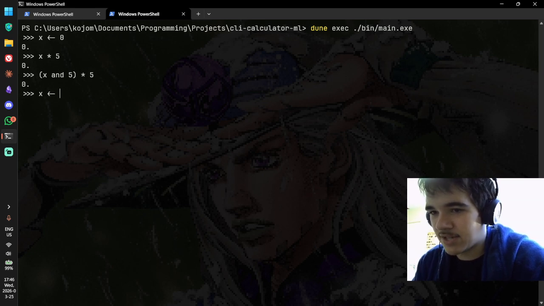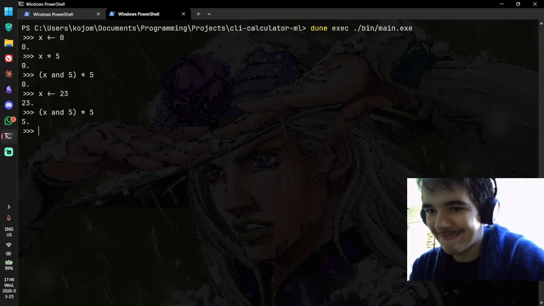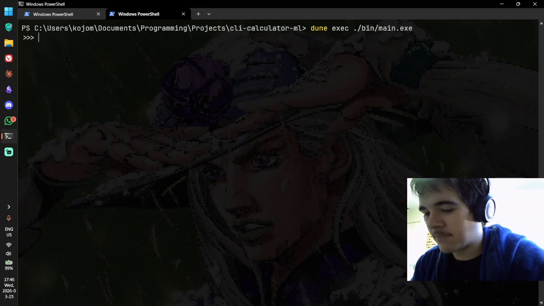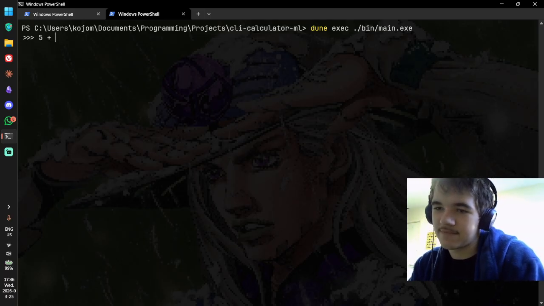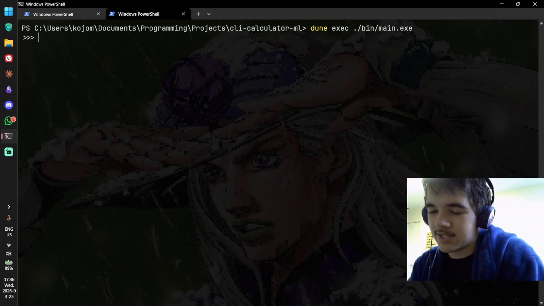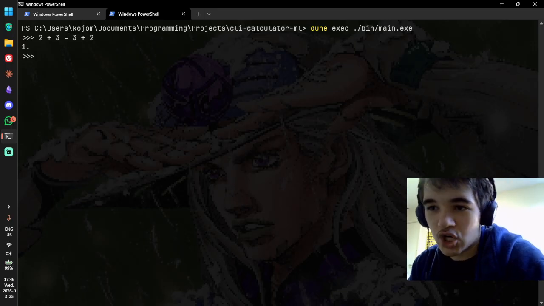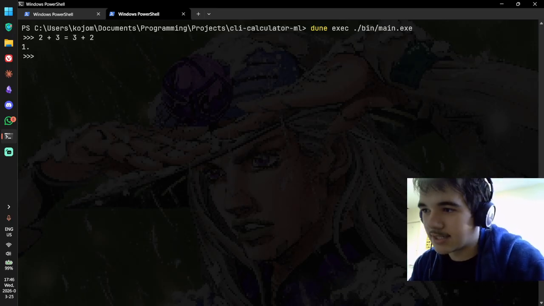Yay! But if I change x to like 23, then the same thing will give me 5. Awesome. 5 was 5, it's true. So I can do like, does 2 plus 3 equal 3 plus 2? The commutative property or whatever.